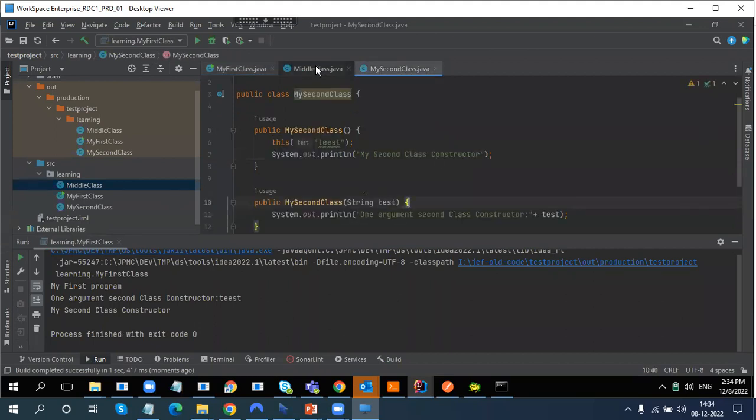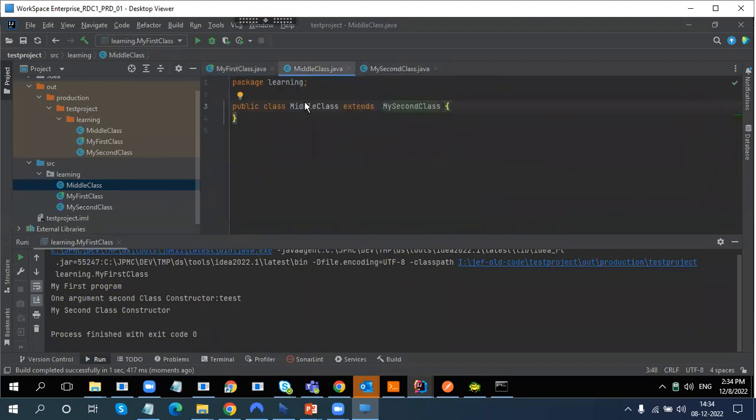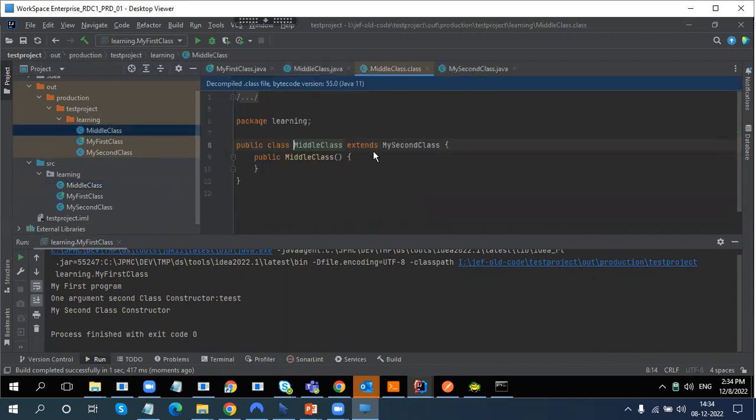How is it working? Because this middle class has one constructor. If I open the dot class file, this is a constructor. So basically, now the middle class has everything that my second class has, and you call that in the main method.